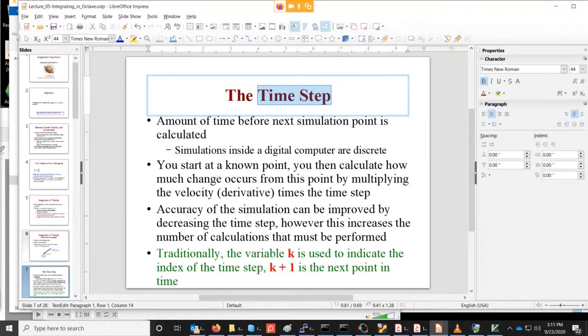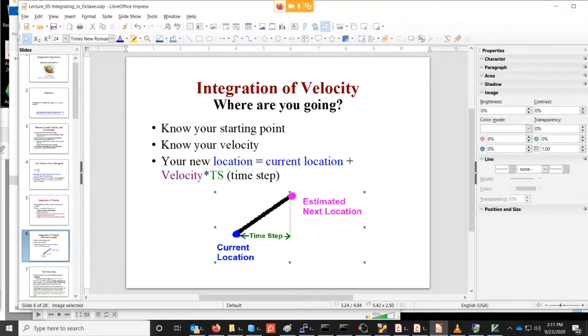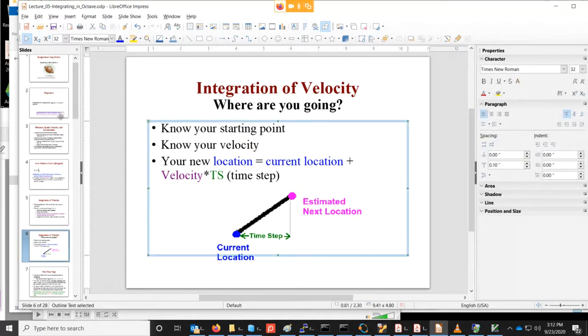So the time step is where we're at now, and then after so much time, whatever that time step is. It could be 1 hour, 5 minutes, 1 second, or a millisecond. Usually we get to pick that time step to match our system. But whatever this time step is, we're going to determine where we're going to end up. So we have a starting time and effectively an ending time, or at least an intermediate ending.